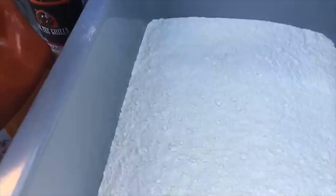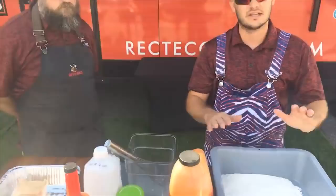Cool. So when I make my fried chicken, the dredge will be the flour mixture. When I make my dredge, I tend to go a little light on the seasoning, and here's why. I want to pack all that flavor under the crust, so that when I fry it, if I've got too much seasoning on the outside, too much sugar, it's all going to burn and not be tasty. So I want to go super flavorful in my marinade and a little light on my dredge.